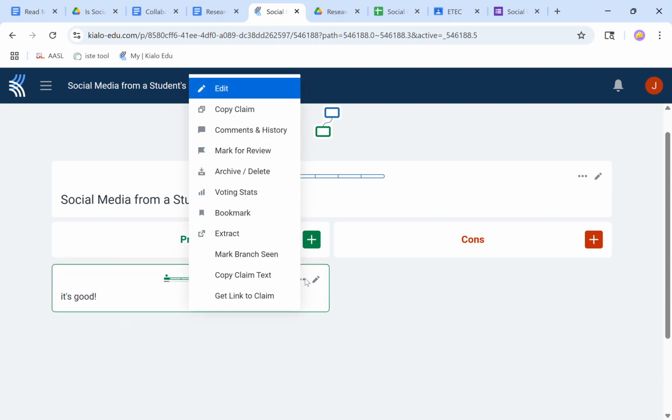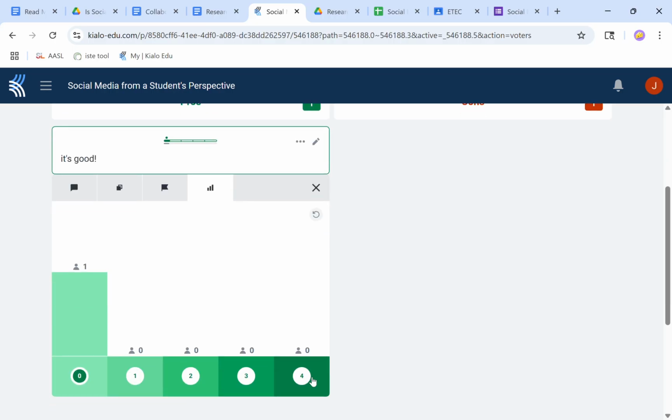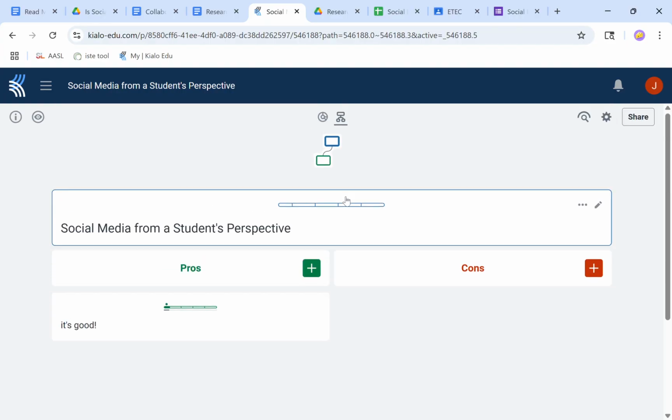And you also are able to make comments if you're a classmate, and also you can see the stats on who voted, how many votes there were. Right now, all of the settings are for anonymous, but if you wanted the students to know who's making the claims and posts, you could just change that setting.